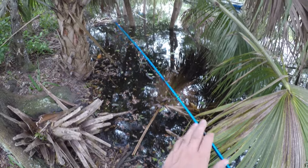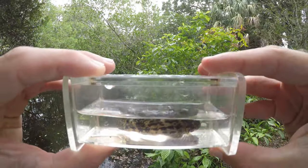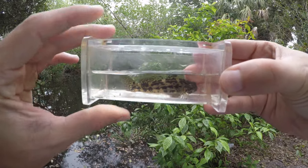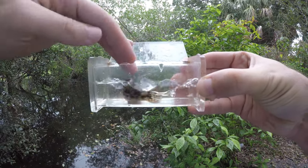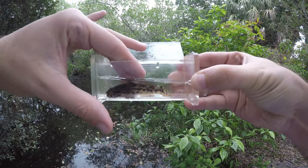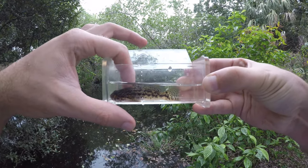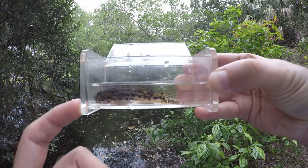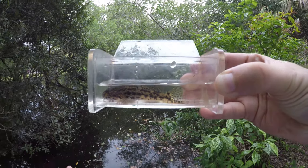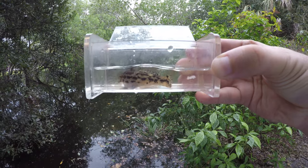It got picked up — yes it did! If you watched the last video this guy should be super familiar to you — this is a frillfin goby. Third species of fish for the day! Last time, not in this spot but in the last spot I fished, I think we got nine of these in one session. These are probably the most common goby species in South Florida, but a little diversity never hurts and this guy makes three different species for the day.